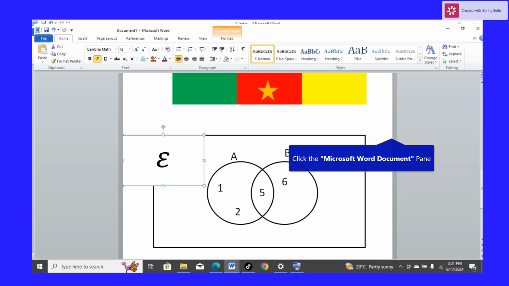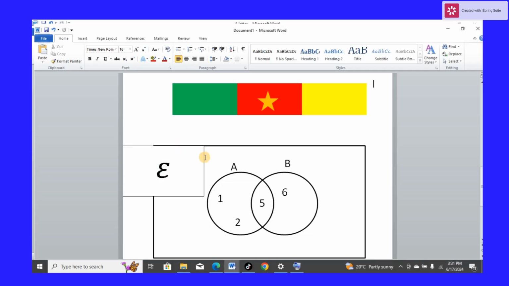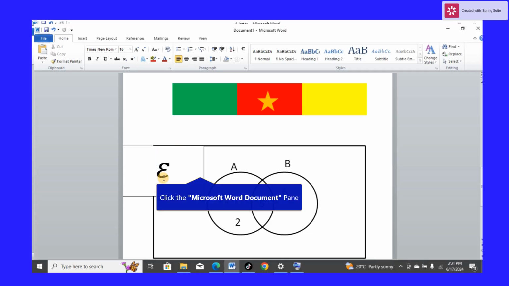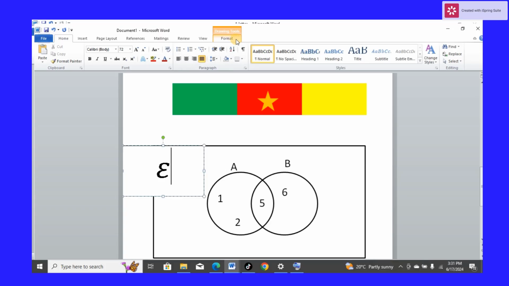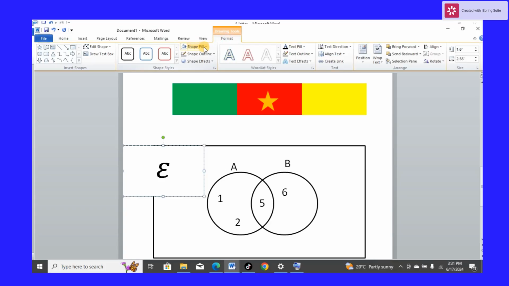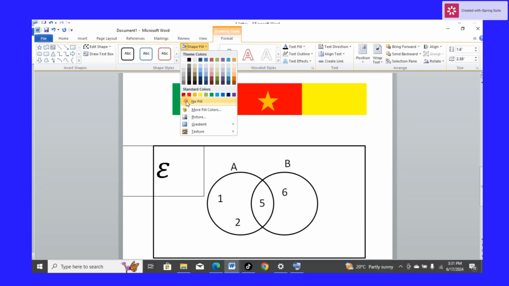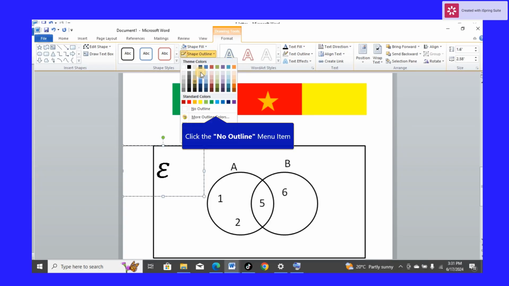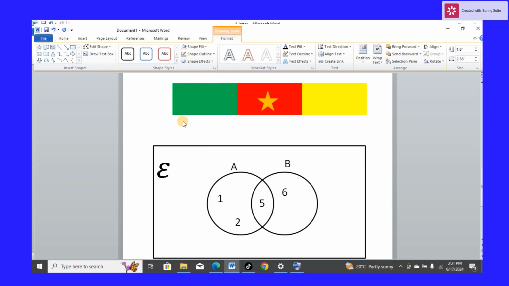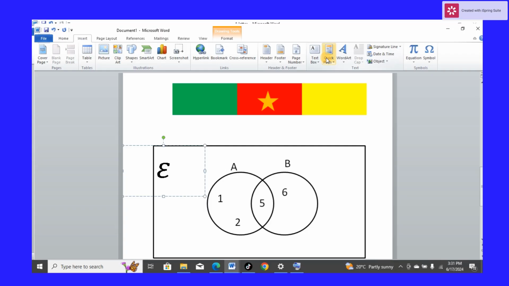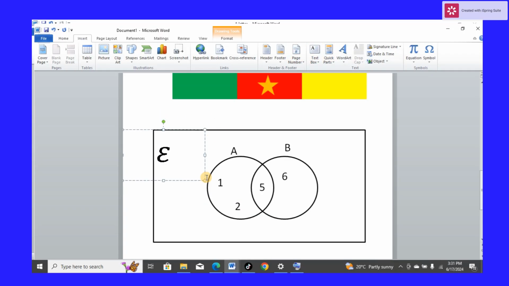But you notice that the epsilon, if I click outside, has a black line, and it shows that it is white. So click on it, go to format. When you go to format, go to shape fill, take no fill. You go to shape outline, you take no outline. Alright, so when you're choosing a text box, you have to format the text. You have text formatting and shape formatting, right? So that is it. You can still reduce these angles so that you can better have a good editing.